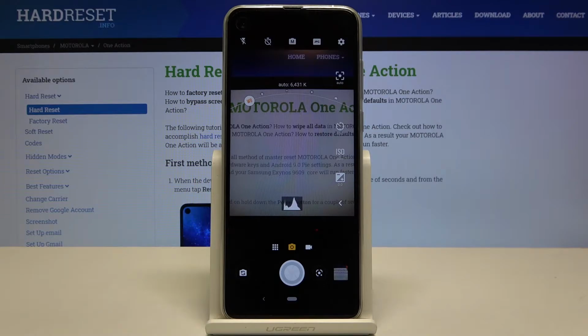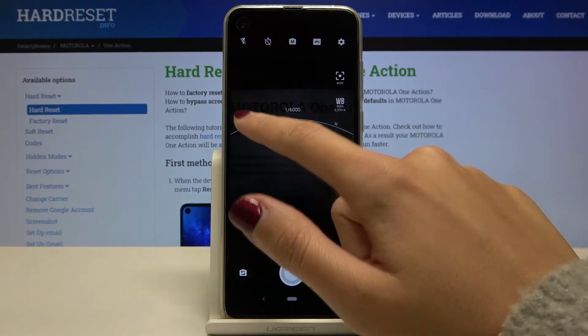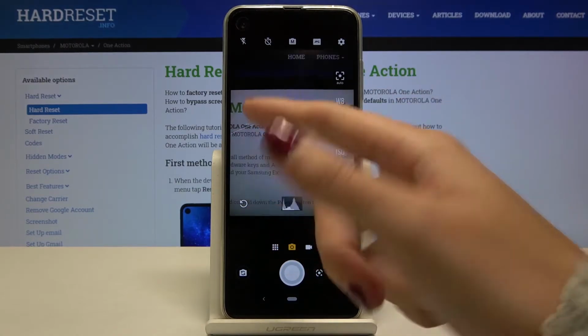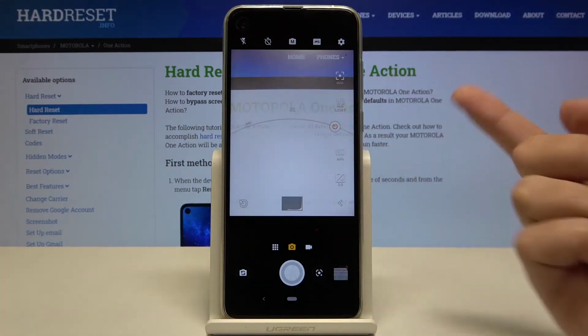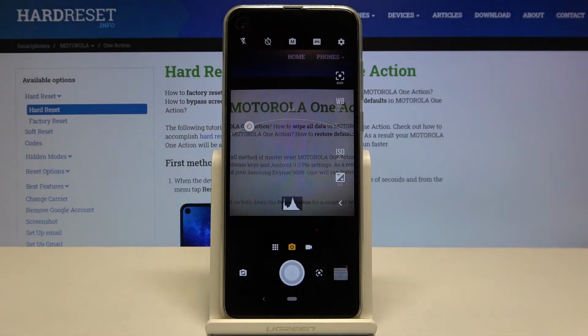The next button here is the shutter speed, so here we can change the time of taking the picture, and we can pick the time from 1/6,000 of a second, so this is a really short time, and this is better for objects that are, for example, in move, and we can freeze them. While going to the right we make our time much longer, up to 32 seconds, so this is a really long time, and this is better for objects that are stable. And of course at the beginning we have the auto settings, so the auto shutter speed.